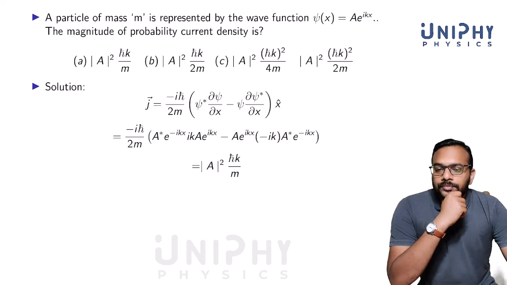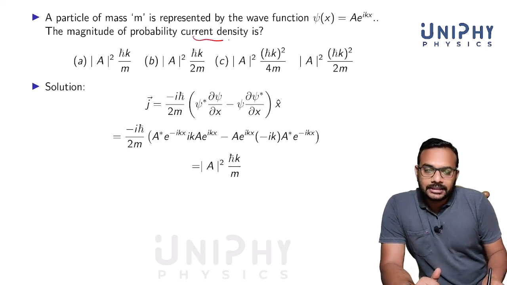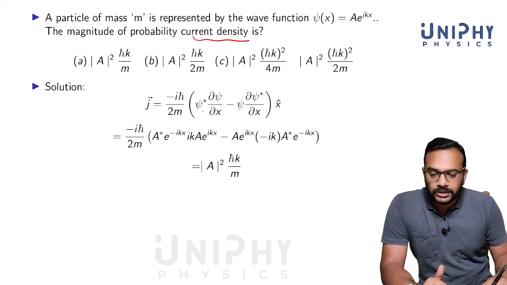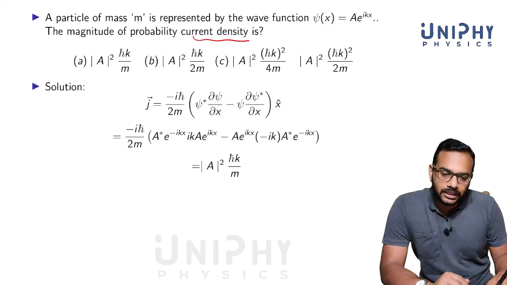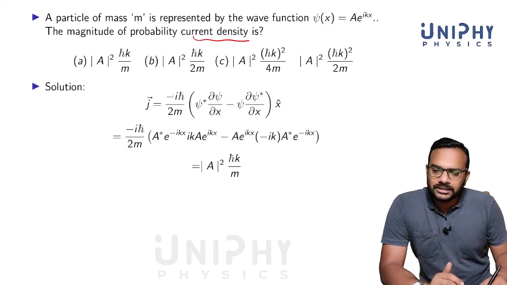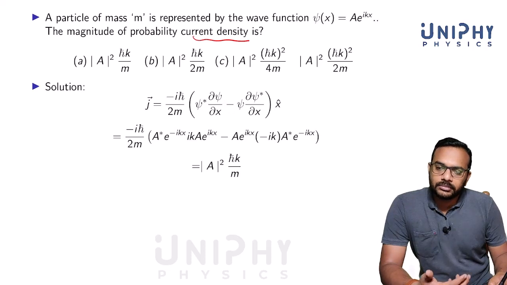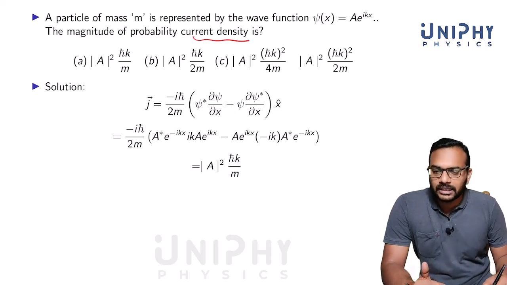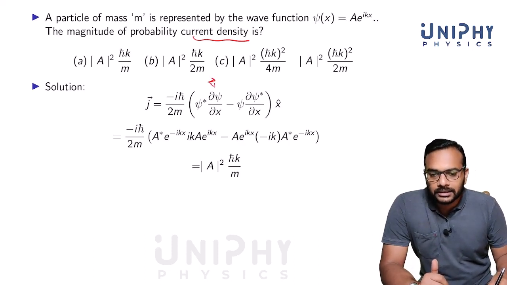Here is another problem. Here we are asked to find the probability current density. We need to remember this formula. It's important. Otherwise, you will have to derive it from the Schrödinger equation in the exam hall, which will be a waste of time. It's not a very difficult thing to remember. Remember that there is this minus i h cross by 2m here, then psi star dou psi by dou x minus psi dou psi star by dou x, for 1 dimension. For 3 dimensions, of course, we will have the del vector here.